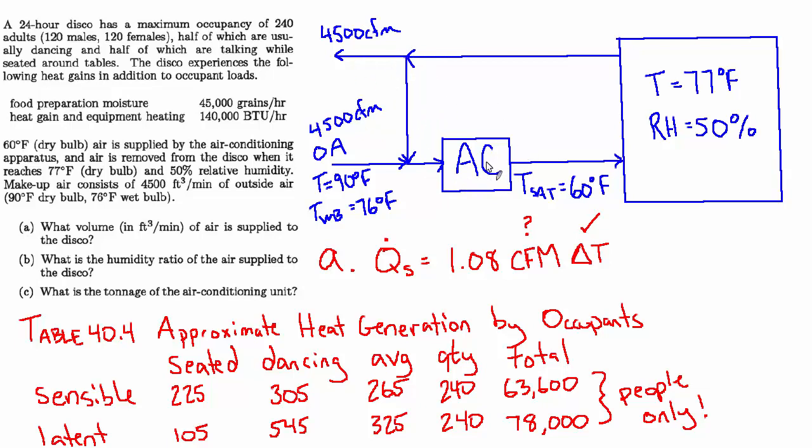So up to this point, we haven't really had to care about any of that interaction that's happening in the back. We were just looking at what happens between the unit itself and the room. But now we're being asked to calculate the total load that that AC unit is carrying. So it's not just the internal loads in the room, sensible and latent. It's also the fact that some of the 77 degree air got dumped outside and now this new hotter air, 90 degrees, got introduced. So we at least have to account for the fact that that newly introduced air has to go from 90 degrees down to 77. That counts for something. That's extra work the AC unit has to do.